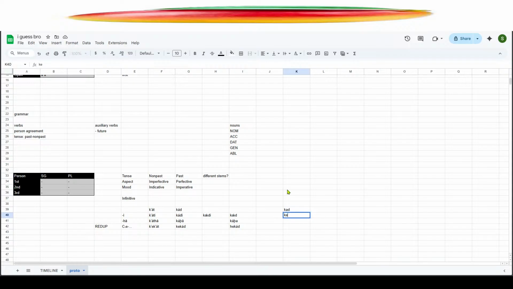A just shifts, so we'd have cad, katha, probably kas, maybe, potentially, and hekad would turn to hekad. That would definitely turn to schwa. So hekad technically, but it doesn't really change the roots. See, that's my issue. But that's just one.